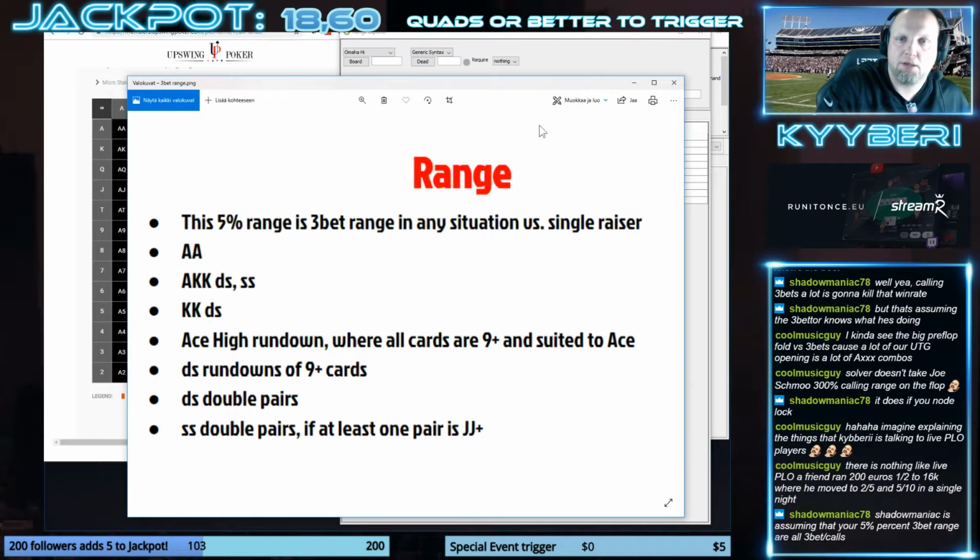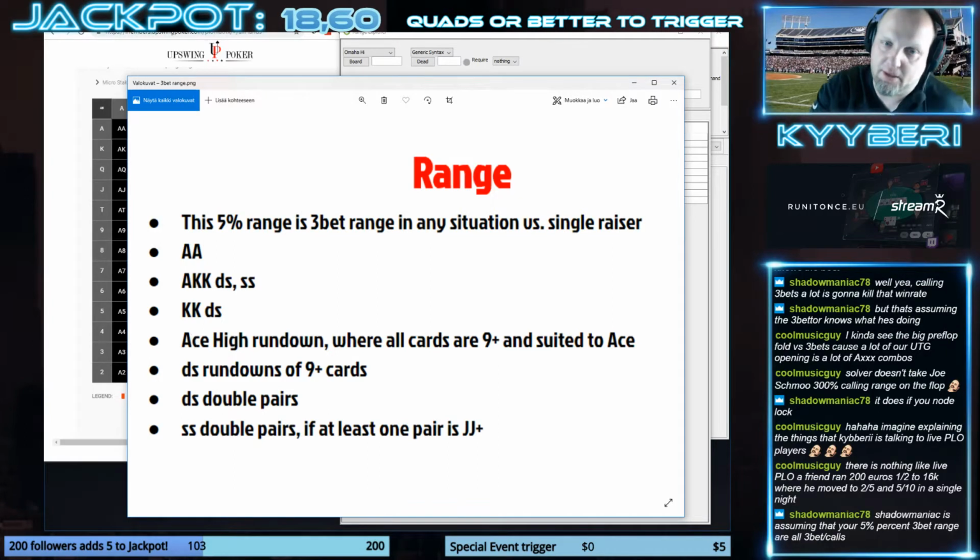So this is our 3-bet range that is 5% that you can use versus anyone from any position, and it's not optimal. I don't want to see any comments on this video on YouTube that you cannot 3-bet double paired versus UTG open. Well, you can. You can do whatever you want. It just might not be profitable. So this is a compromise. Something that is very easy to follow, that even a total beginner can start to use. And it's a compromise to be suitable in most situations.